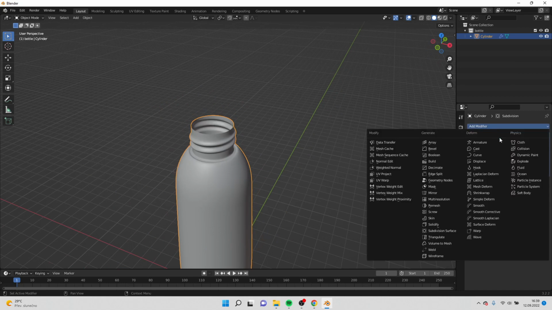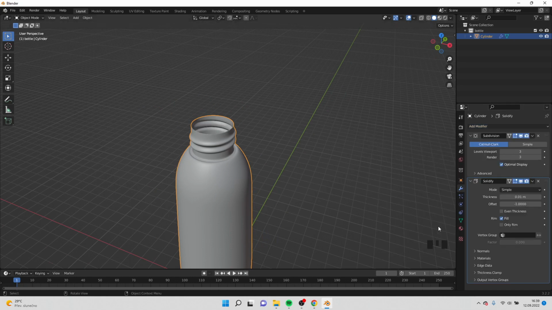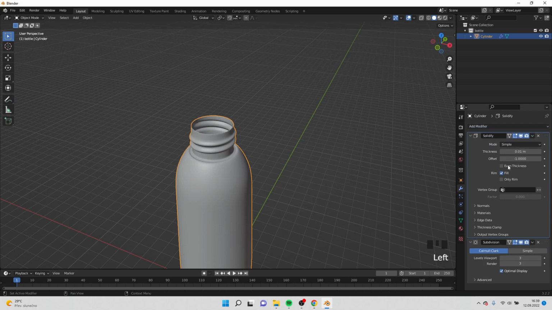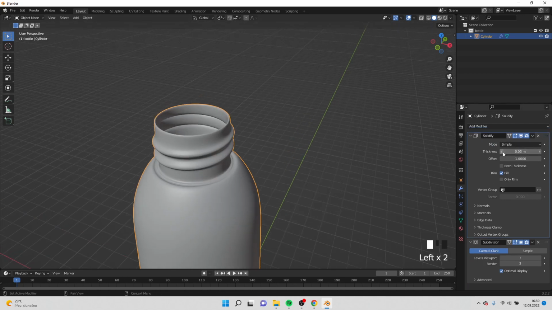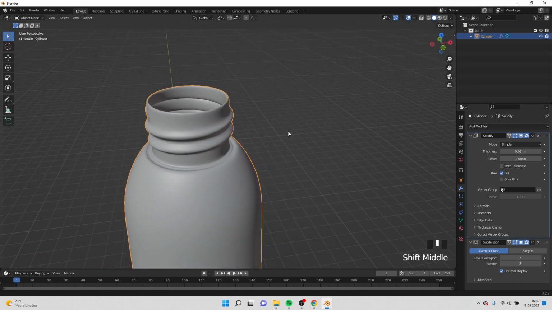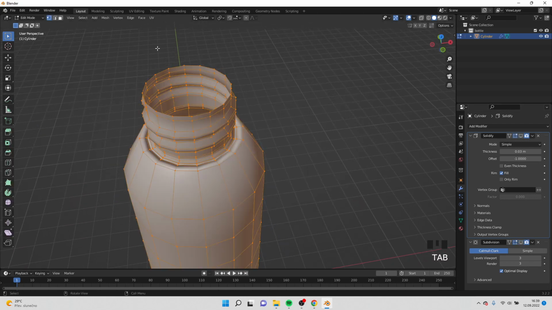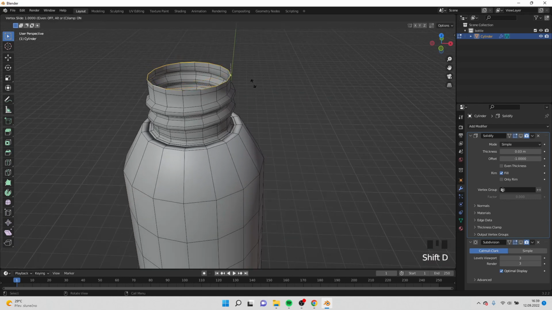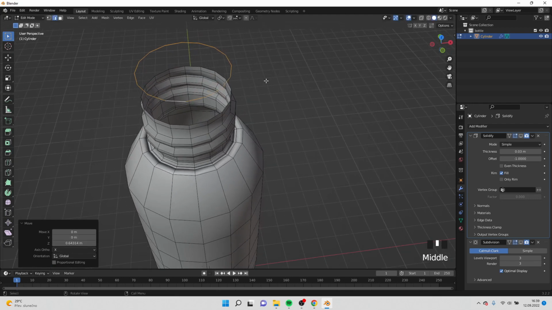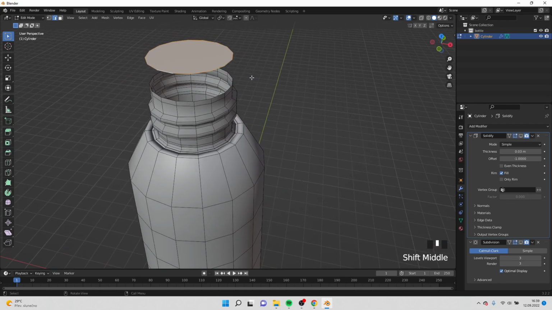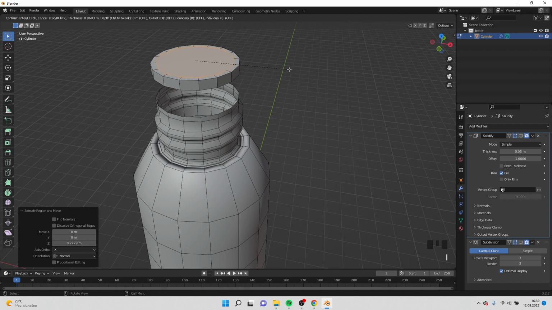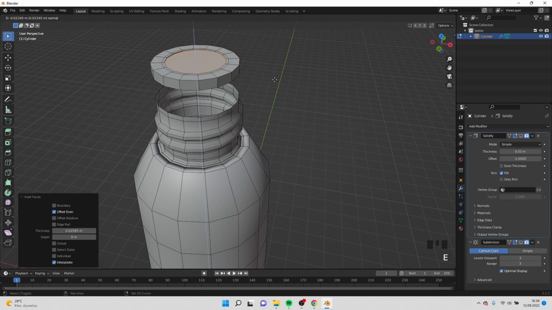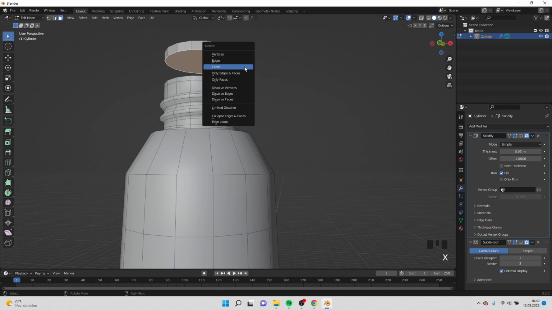So now we can turn on the modifier, and what we can do, we can add a solidify modifier, make sure it's on top, and we'll give it a value of 3. Turn off the modifiers, select the top loop and Shift D to duplicate, F to fill, and E to extrude, and inset face, inset one more face, and extrude down, and inset another face. And this bottom face we can delete.